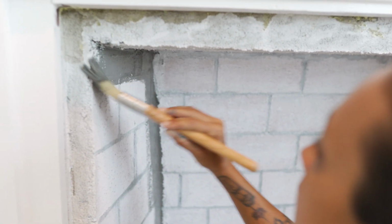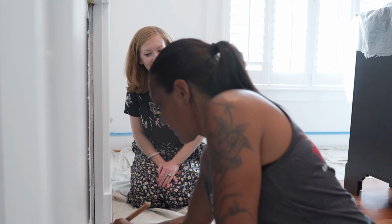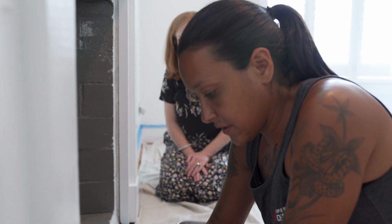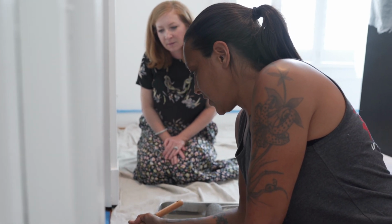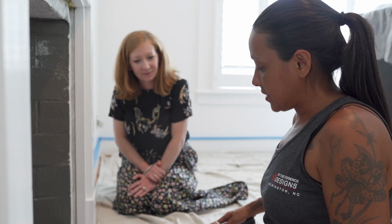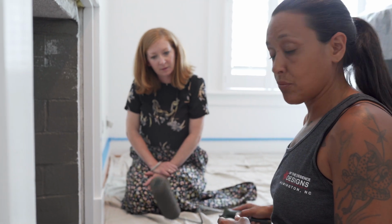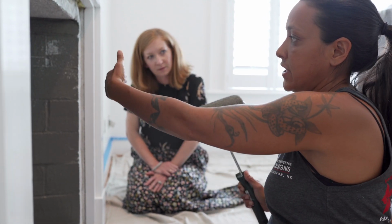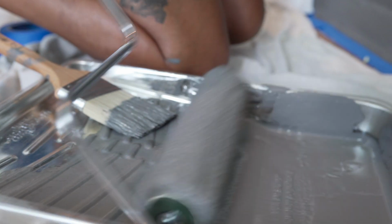Tara, I noticed that you're painting this a little bit differently than the rest of the rooms being painted. Will you tell me what you have going on here? Yeah, absolutely. We have a fireplace here, and it's made of brick, so there's a lot of texture to the bricks. So we cut in all the surfaces that the roller can't reach. Also we have a different type of roller nap on here. It's a 3/4 inch roller nap, and it holds more paint, and it also gets into the textured surfaces more than a thinner nap would. The paint crew really loves using Wooster tools that are made for these difficult textures because it helps give them the best coverage.